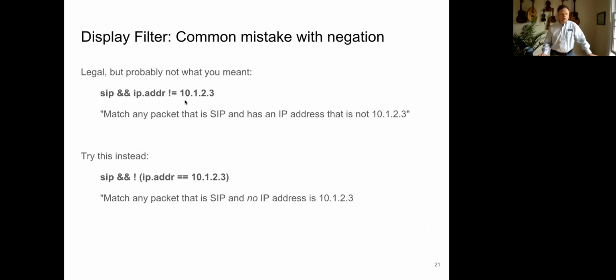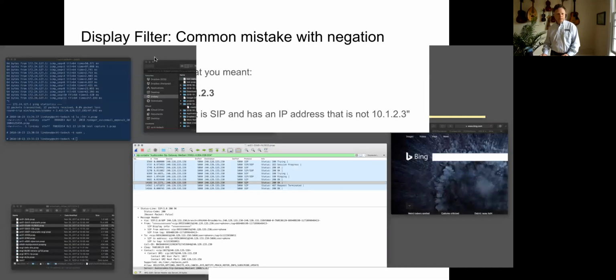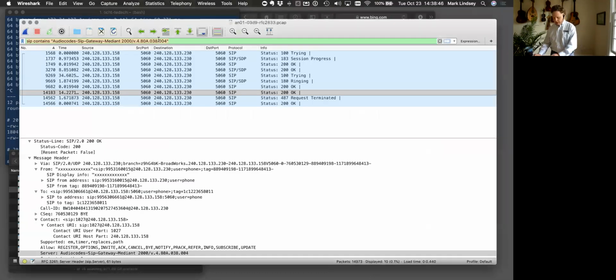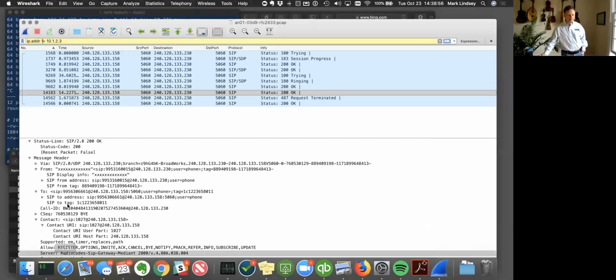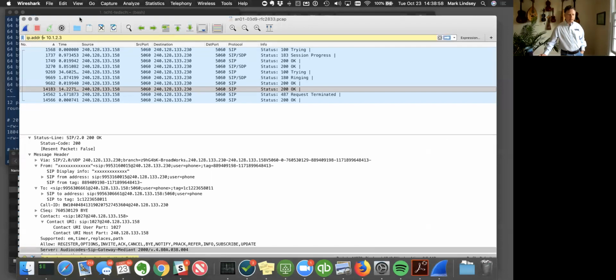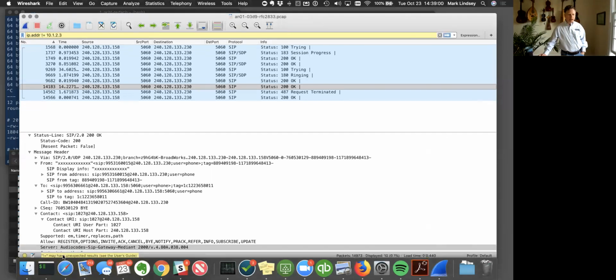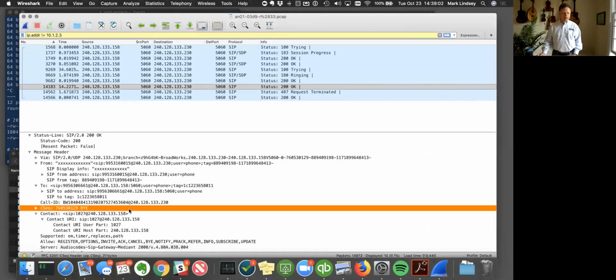Now, this is legal. You could use this for some use cases, but this is the one where you're probably going to be using it more regularly. So watch that. It will even put this one in yellow for you. I'll show you that, just to warn you, because this is such a common thing. So IP equals 10.1.2.3, of course, that one's fine. If you say not, then it says, as we can show here at the bottom, it may have unexpected results. See the user's guide. So that's what it's warning you about here.